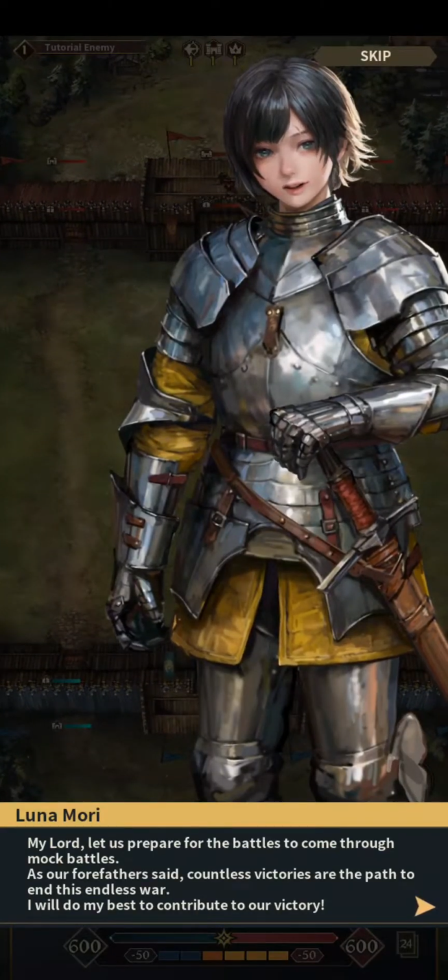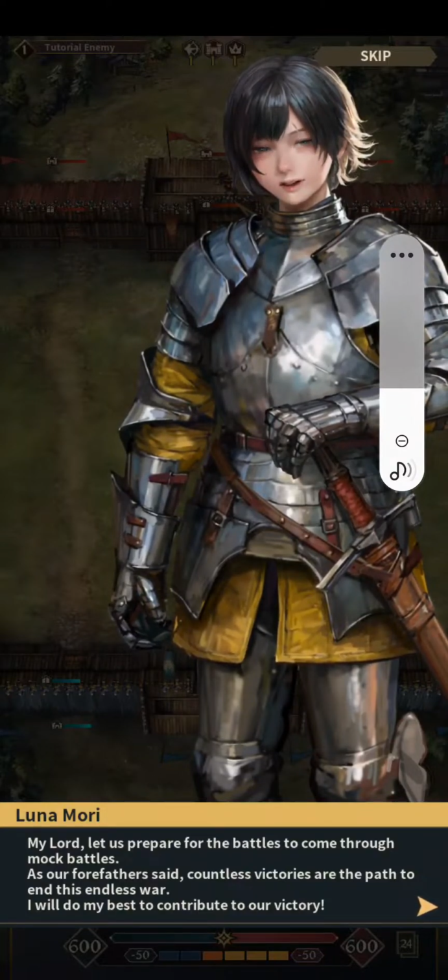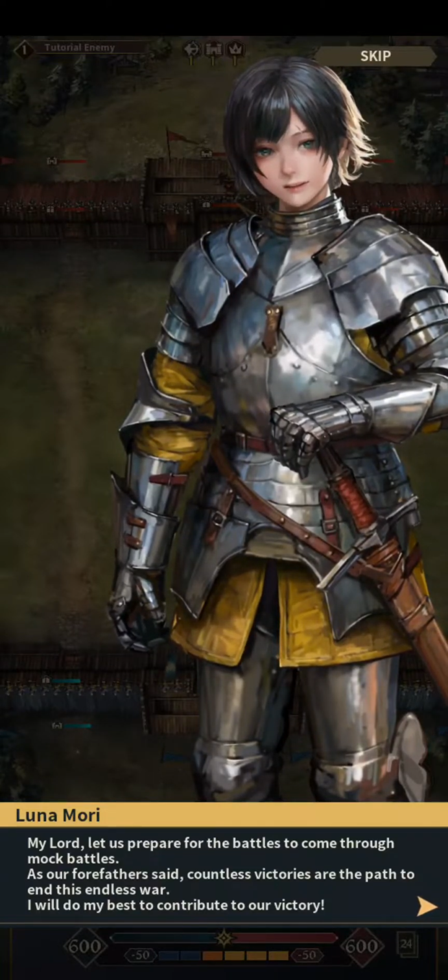My lord, let us prepare for the battles to come through mock battles. As our forefathers said, countless victories are the path to end this endless war. I will do my best to contribute to our victory.